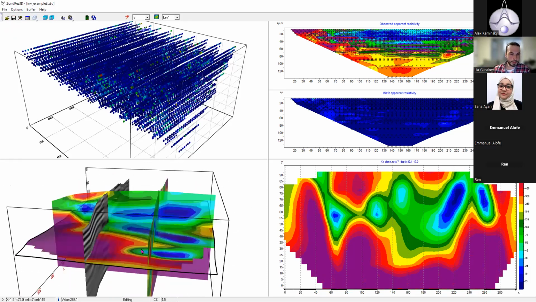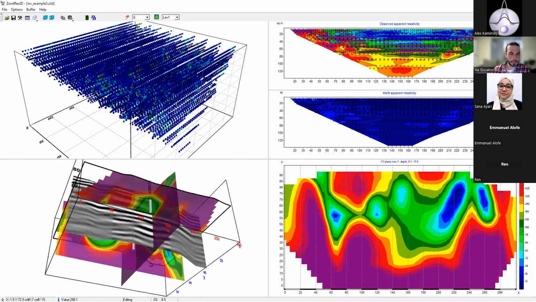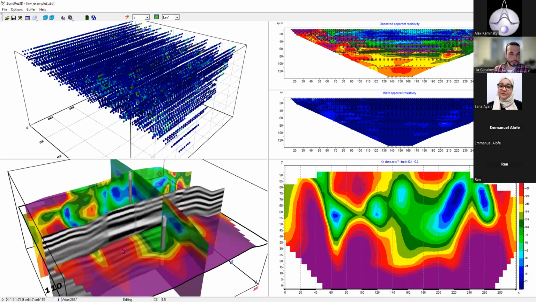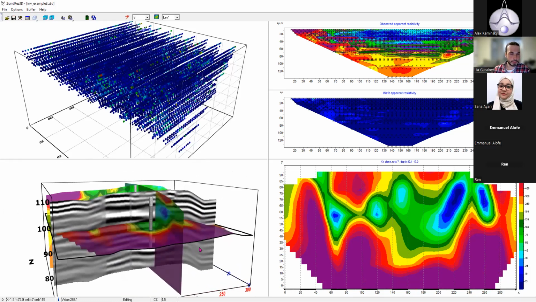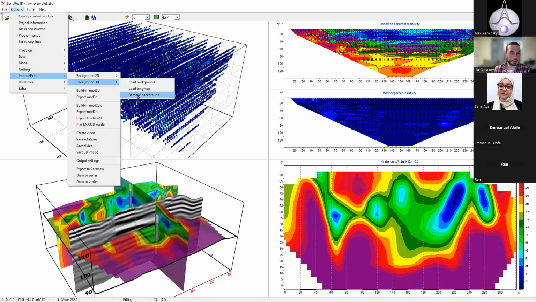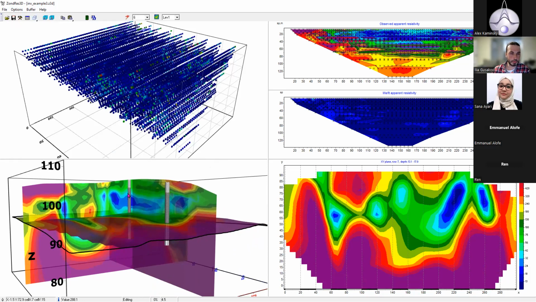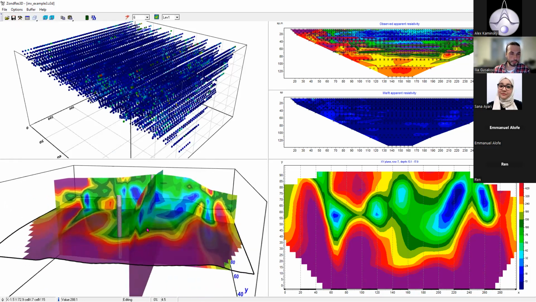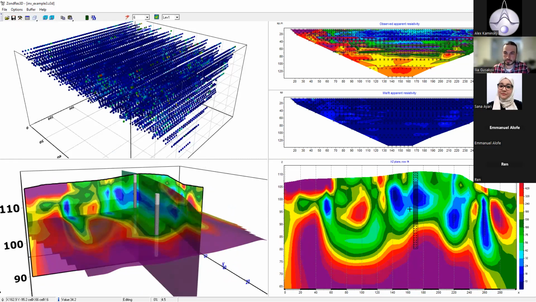Finally, the model here, the 3D model, you can rotate it any way you want. You can zoom in and zoom out on the model. As you can see, you can upload an image. This is currently some seismic section. So for now, I will remove this background. Let me get rid of it. And as you can see, also there are borehole columns plotted in the 3D model. Borehole columns are also displayed in the slices here.